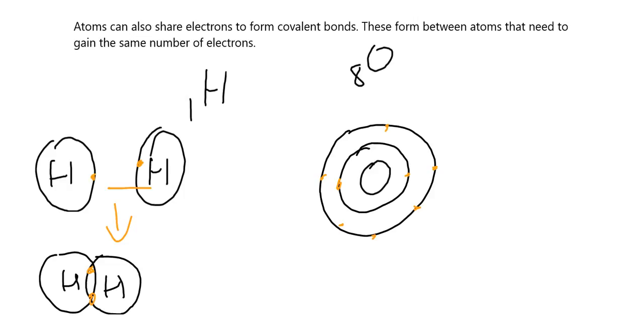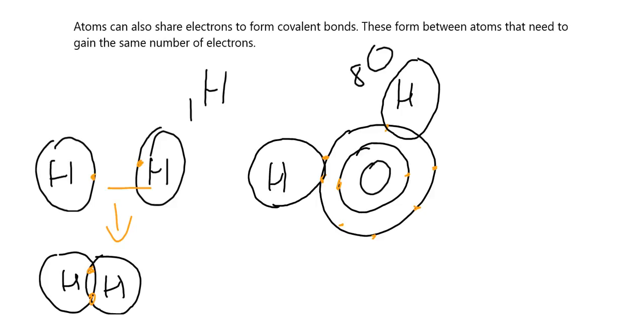So let's say there's some hydrogen around. We already saw that the hydrogen needed 1. So what can happen is the hydrogen can come over here and share its 1 electron with the oxygen, and oxygen shares that one back, and these 2 electrons will go around both that hydrogen and the oxygen. So now this hydrogen has 2 in that shell, and the first shell holds only 2, so that one's full. The oxygen has in its outer shell 1, 2, 3, 4, 5, 6, 7. So it still needs 1 more. So if there's another hydrogen around, or something else that just needs 1, the other one can share its electron with this extra one. So that one's coming from oxygen, this one's coming from hydrogen, and they are sharing those 2.